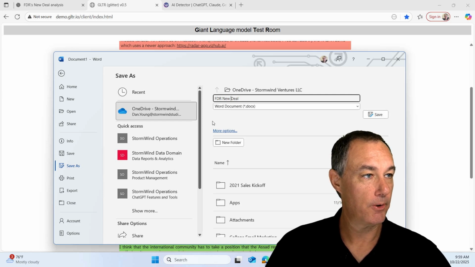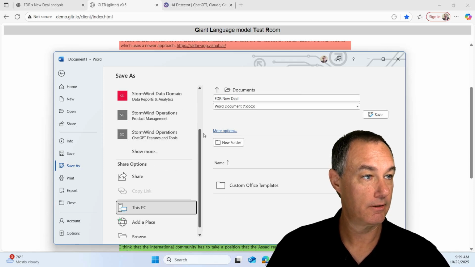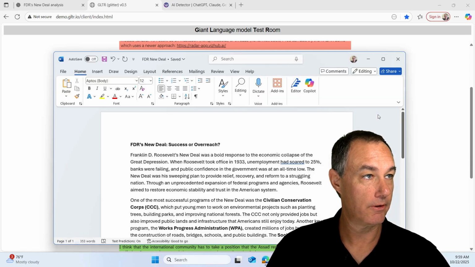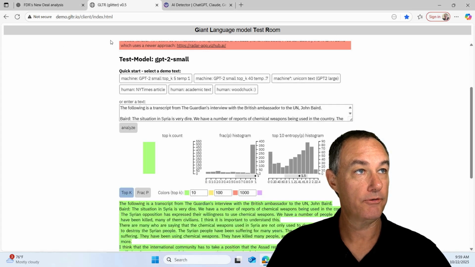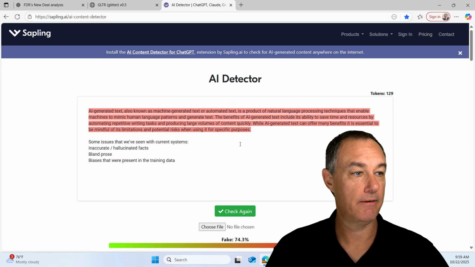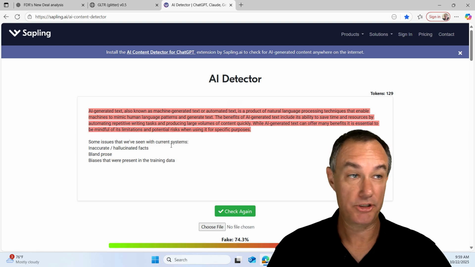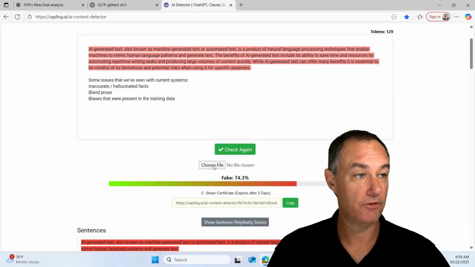So I'm going to go to this PC, put it in my documents folder. I think that'll be easier to upload. Okay, so I'm going to go to this other tool, Sapling.ai, which has some other products, but it does have the ability to check on generative AI. So we're going to choose that file.